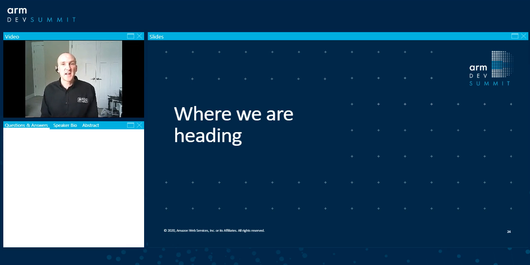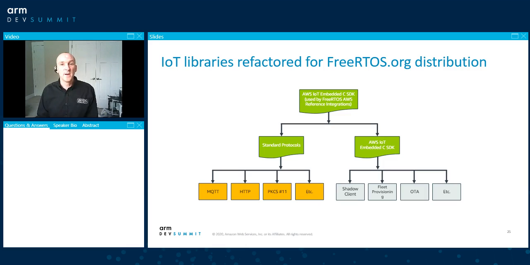Okay, so that's a good introduction to FreeRTOS, telling you about our work in IoT and also showing you how we can use FreeRTOS with the PSA APIs. What I'm going to do now is just wrap up with a few things about what we are doing now. Now, I've spoken a little bit about some of the value add which Amazon are providing. We're talking about things like fleet provisioning, OTA, all these kind of things.